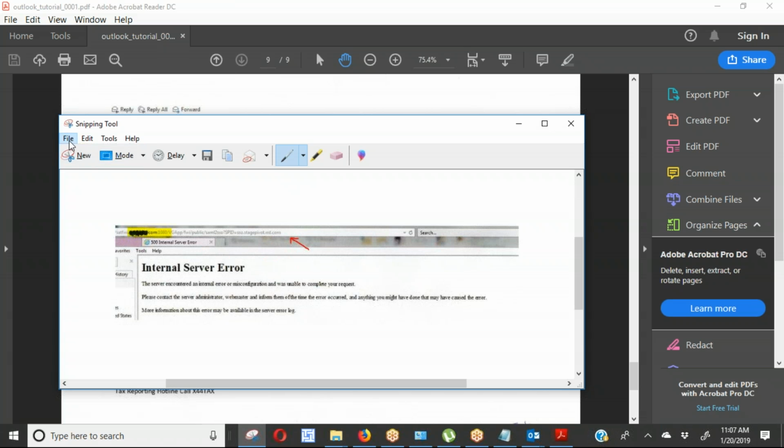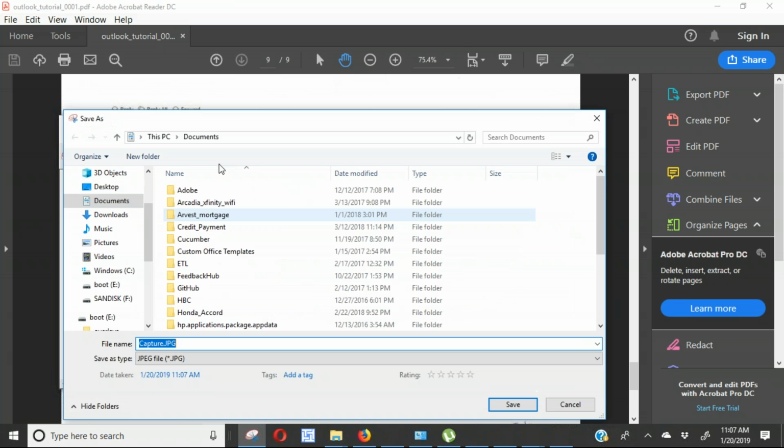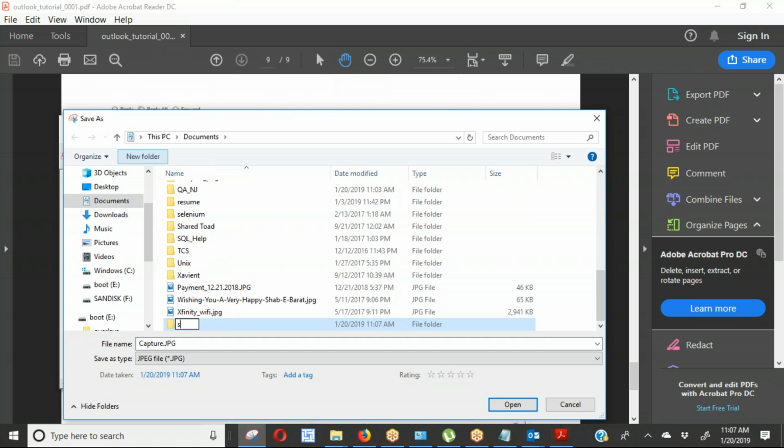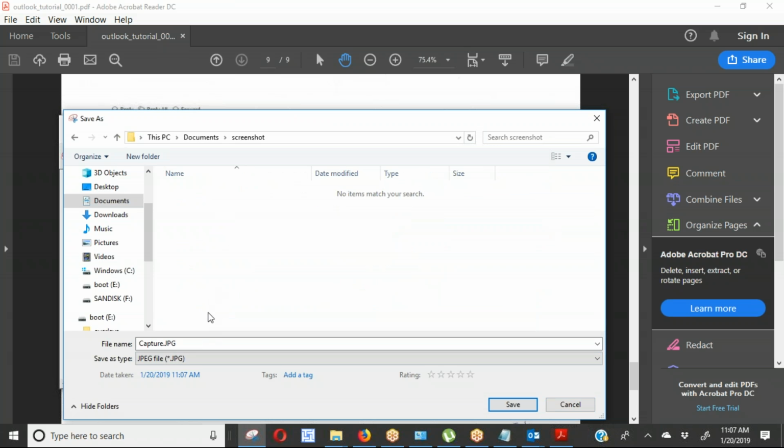And then here, when you have marked it up and it is ready, after that you can use save as. When you do save as, it asks for the location. You can put it under Documents and create a new folder for screenshots. Then under Documents, when you go over there, capture it and put the date.